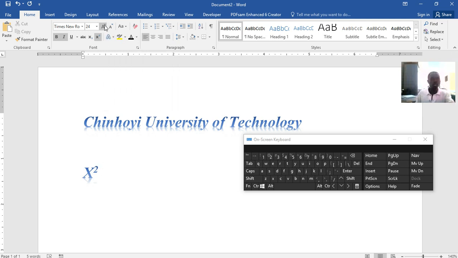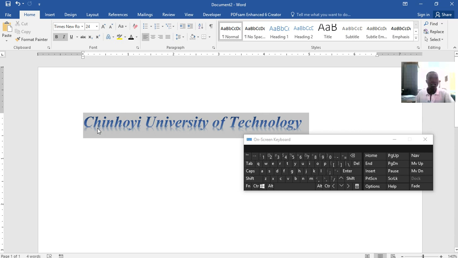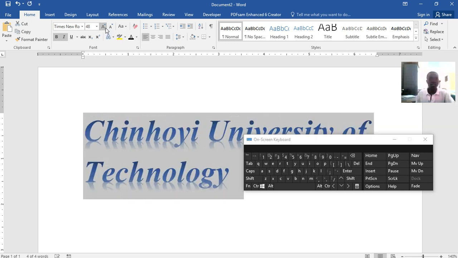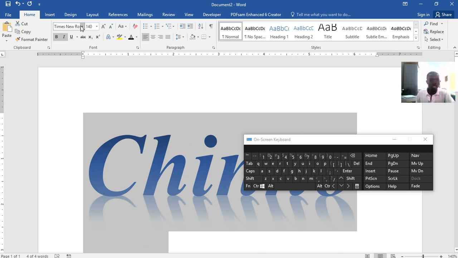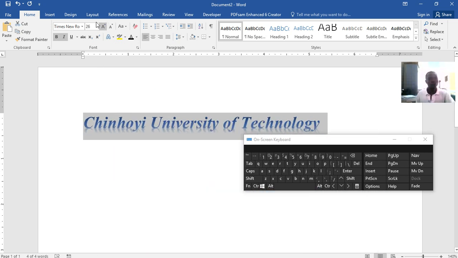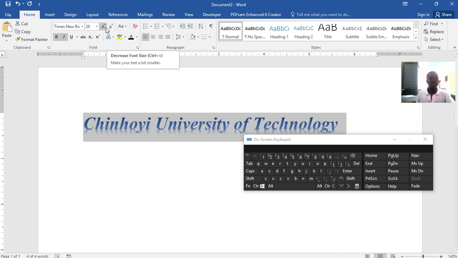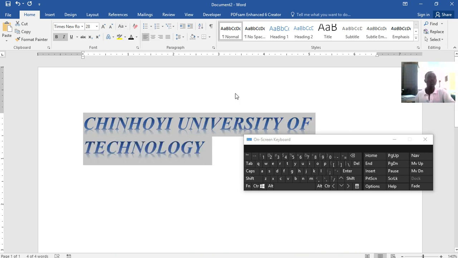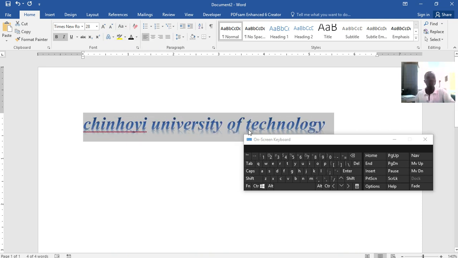We have talked about this one. Now if you want to change the size of the text, you may do it this way. You increase the size like this. You may see here that the font size is changing. When I click the next one, it will be reduced. So instead of putting a number here, you may use this, as your text changes size dynamically. Then you may choose to say, I want all this to be capital letters. You click there and select uppercase. Then everything is now in capital letters. If you want everything to be lowercase, that's what you do.